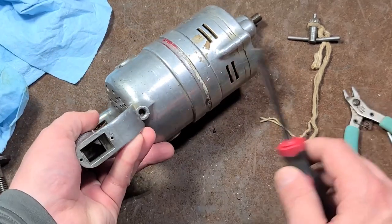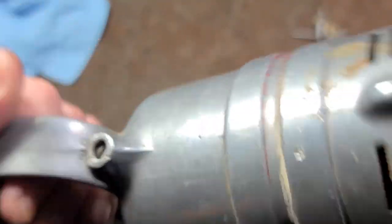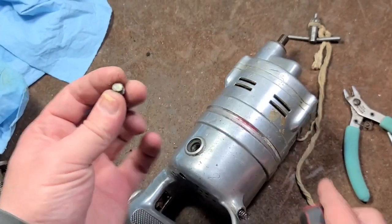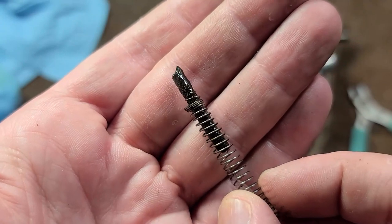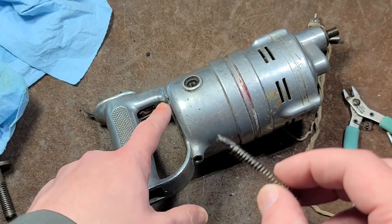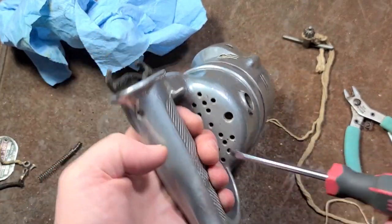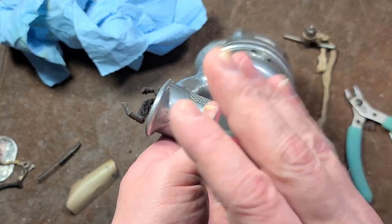Besides that, not a lot else in here. We do have an oil port right here — we know that it's an oil port because it says 'oil' right there. This thing is kind of interesting how it continuously oils the back bearing. You can just put drops right there, but the way this is designed is you have this little flathead grub screw, then a spring, and like a little piece of leather or fabric — that is like a wick. So you put some drops of oil in there, it soaks this up, and then this is always wiping against the back of the motor, essentially providing a continuous form of lubrication. I'll keep that. The last couple things are the screws that retain the brushes and body of the drill — also some grub screws, and I'll save those.